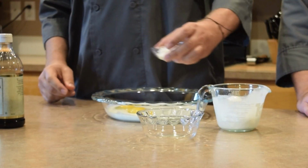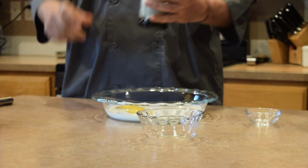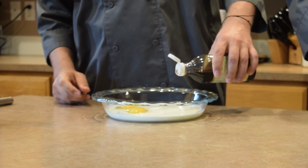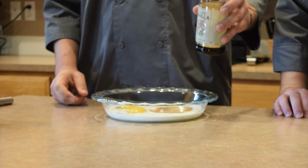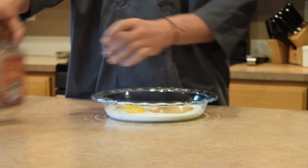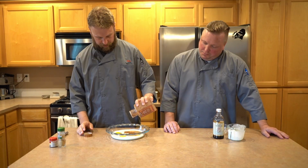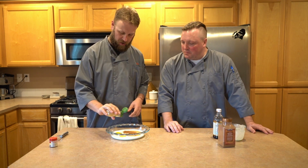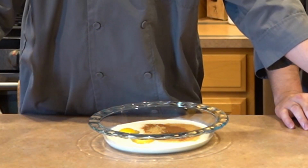And then about a tablespoon of sugar and some vanilla. That's probably about 2 teaspoons-ish. And then we'll give this a few shakes of cinnamon. Shakes is the scientific name for it. Yeah, absolutely. And then I'm gonna throw in a little shake or two of ginger and a little bit of nutmeg.